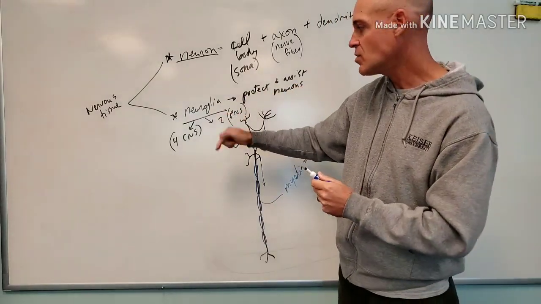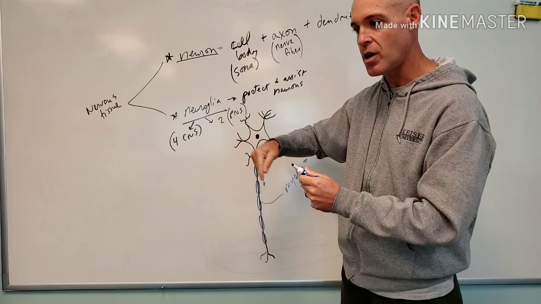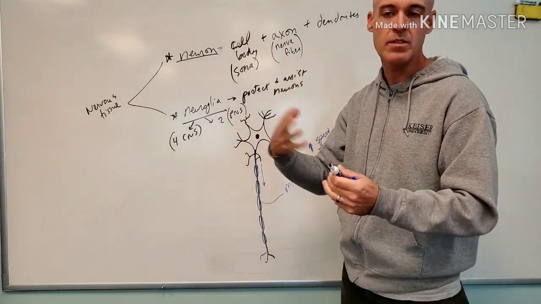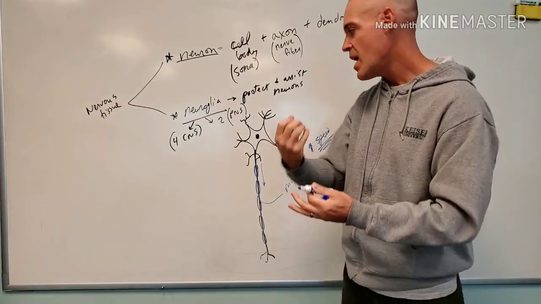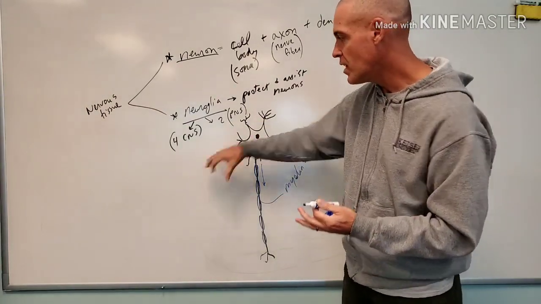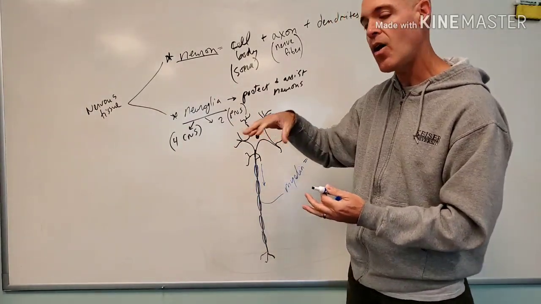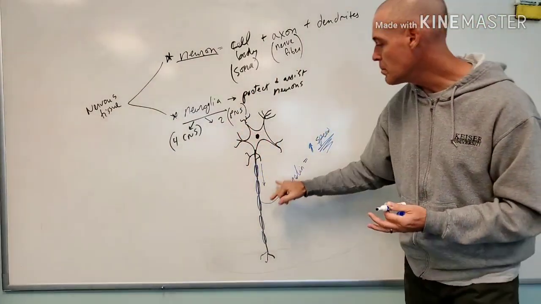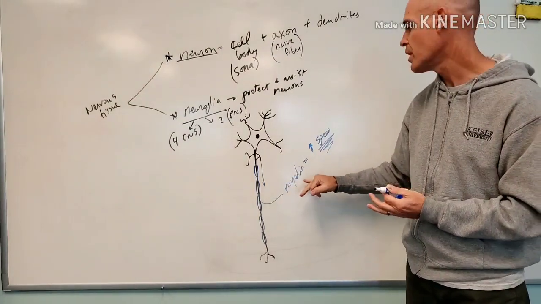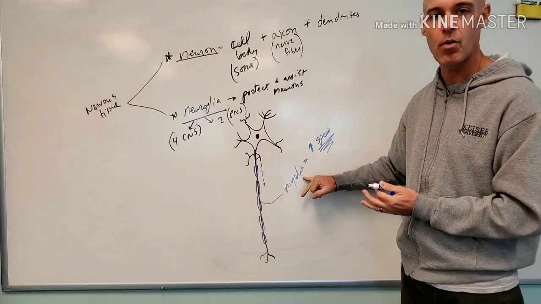Think about it. That signal is going through sensory neurons all the way to my brain, or at least my spinal cord if it's a reflex. It's being processed very quickly, and then my motor neurons are telling me to move my muscle very quickly. That all happens in milliseconds, and that's because it's using myelinated neurons. So that myelin is very, very important.